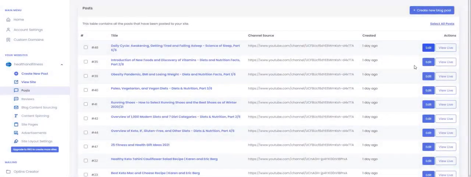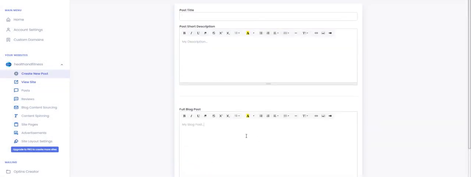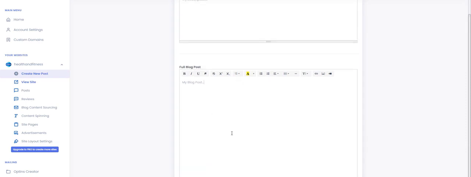And if we want to, we can even create our own posts. Again, full visual editor. We could create our own posts with our own title, put in images, whatever we want. This is basically just like it would work in WordPress or something like that if you want to create your own posts.